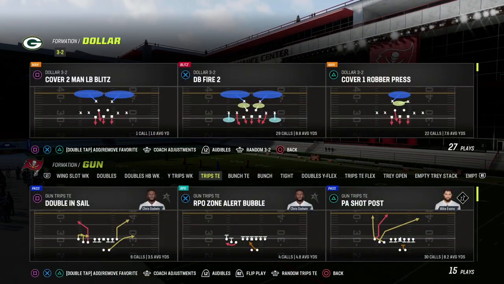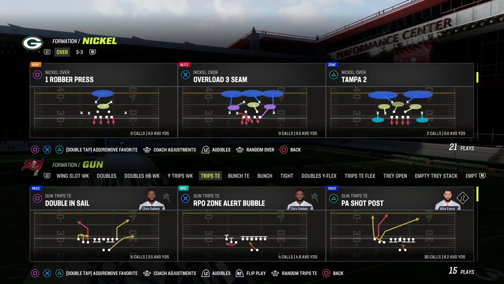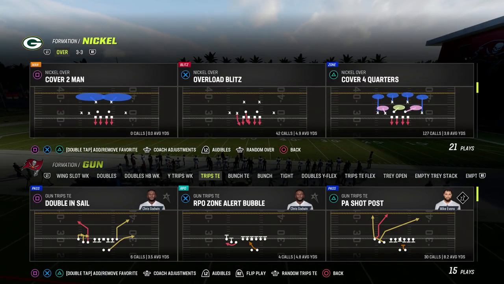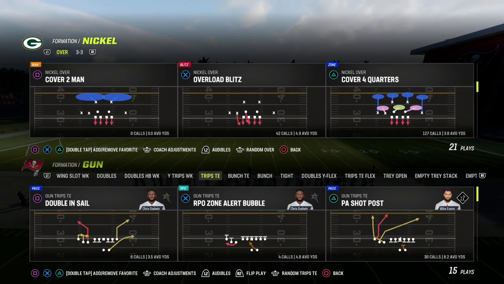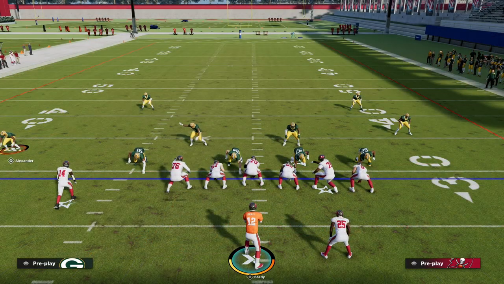Practice mode, by and large, has the best sheds in the game. So you're going to come out in a nickel normal, and you could come out in any four down lineman rush, which is typically what I like to do. And you're just going to work on climbing the pocket.